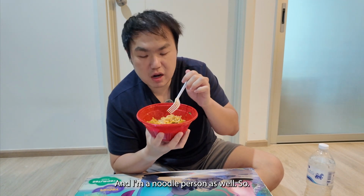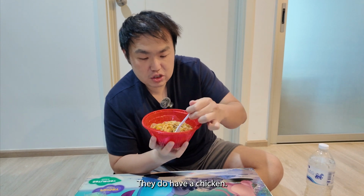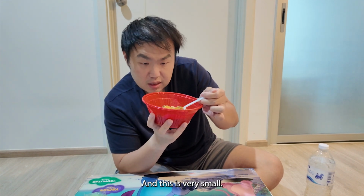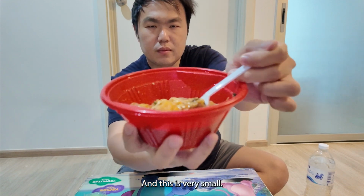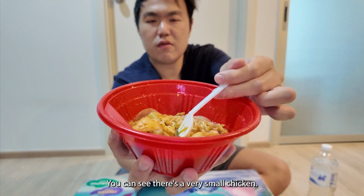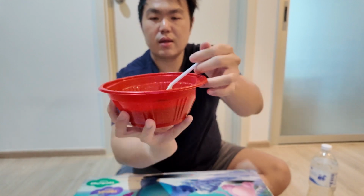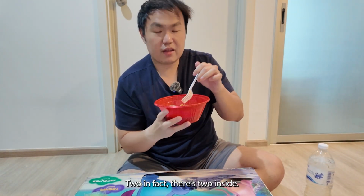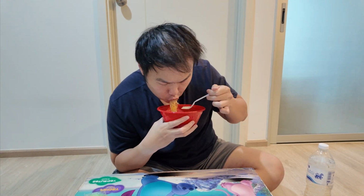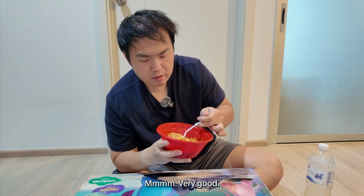And I'm a noodle person as well, so they do have a chicken, small one, and it's very small, not too sure where you can see it, but there's a very small, more chicken. Yeah, two in fact. There's two inside. Very good.